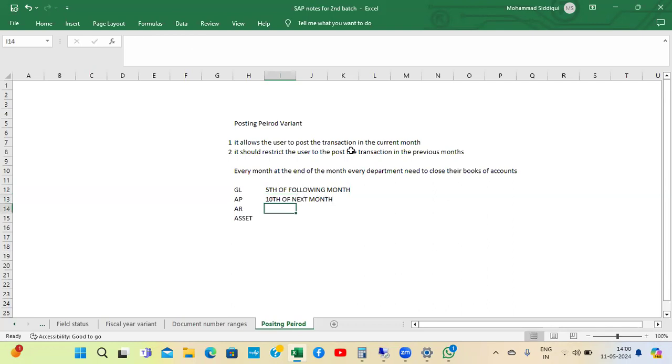Same way, the AR department might need to close their books of account by the 15th of next month. And we'll assume asset also needs to close by the 15th of next month. Here I will keep 5th of next month, okay, 10th of next month.